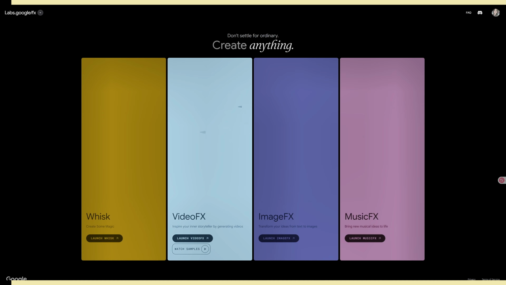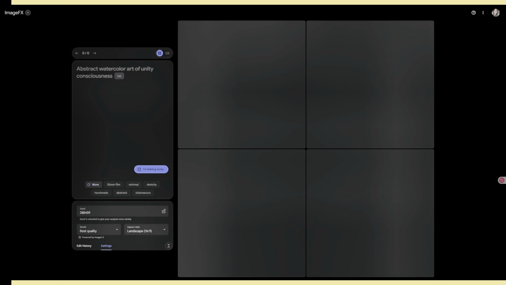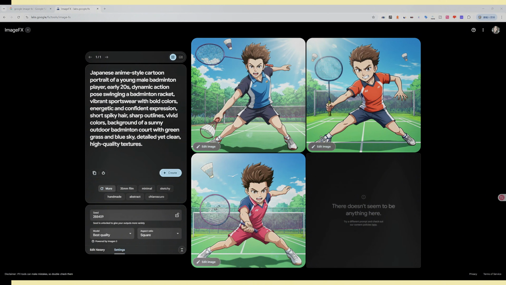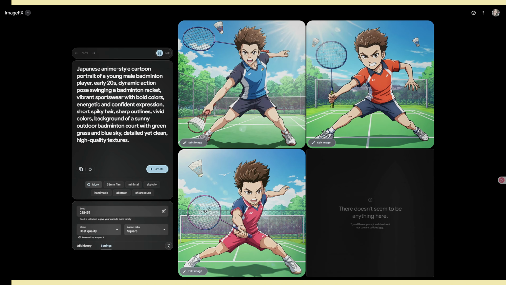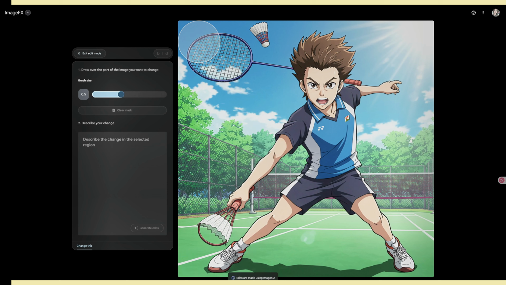This is Google's free AI art tool, and it's running on their fancy Imagen 3 model. You can download images at up to 1024 pixels, which looks seriously sharp for most things you want to do. The first image I got had a racket in the right hand that was just totally messed up, like it didn't even look like a racket.